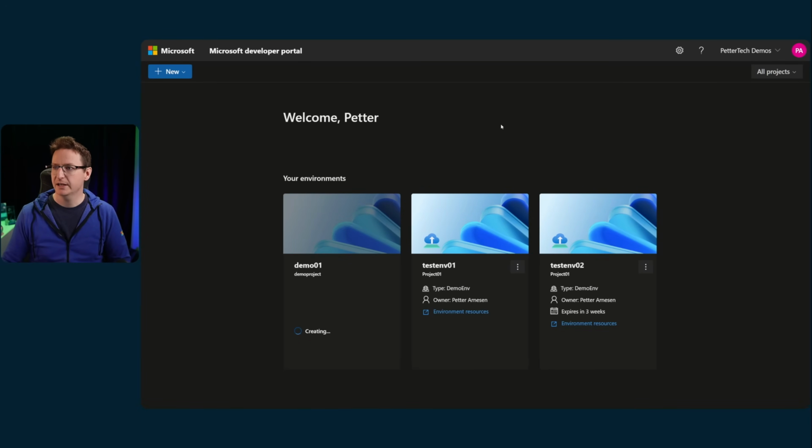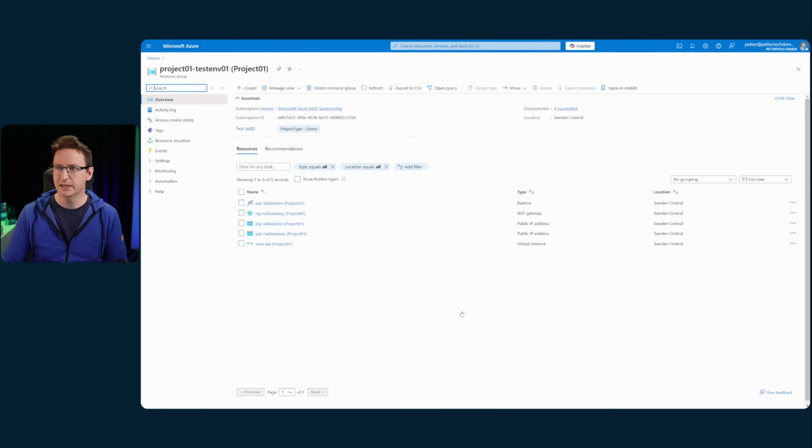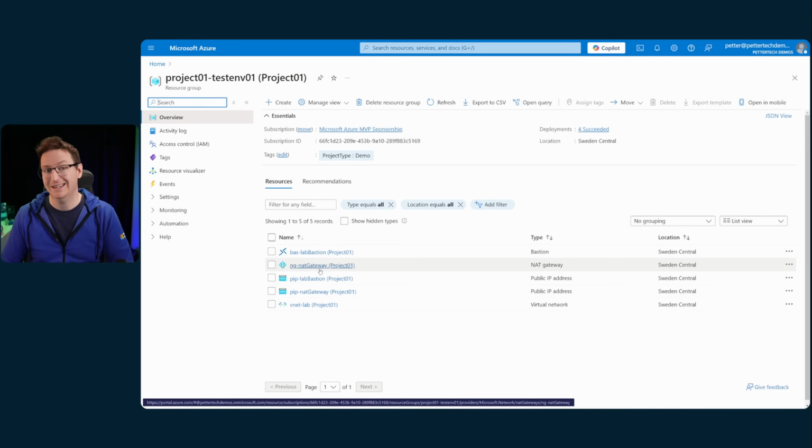So that's kind of neat. And you also have the option to delete these as a user. I can also hit the environment resources link here, and that will take me to the Azure portal, where I can manage the resource group that I was given and the resources deployed through that catalog item.